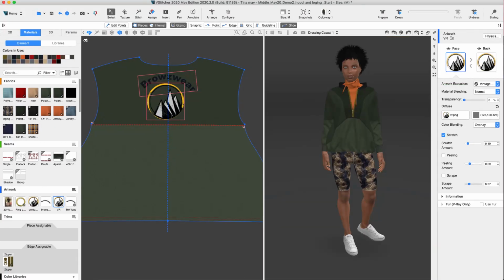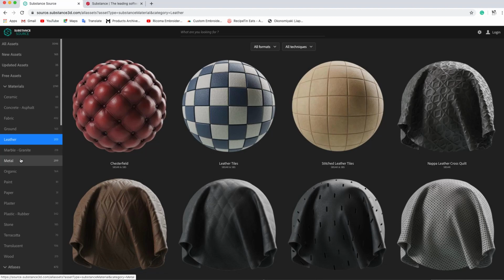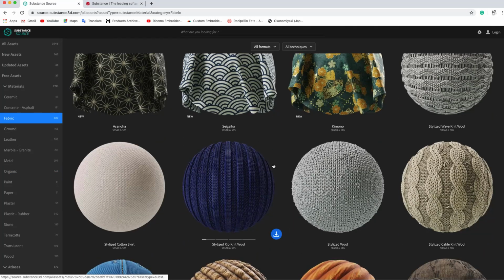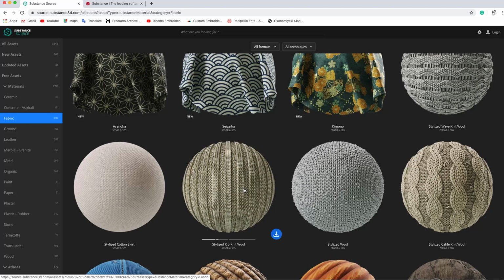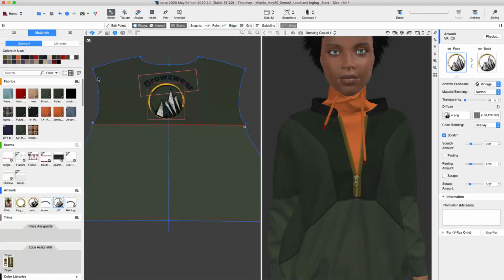This integration also enables the import of Substance materials into VStitcher or Lotta, the same as is done with U3M files. Let me show you how we can download a Substance archive file, which is called SBSAR, from Substance Source. The SBSAR file supports all Browzwear material types and automatically generates its PBR maps. Let's import a file now.